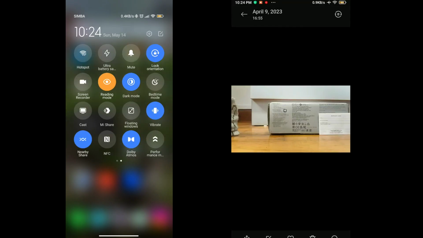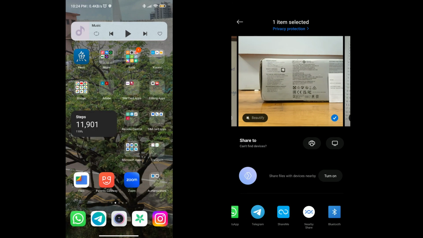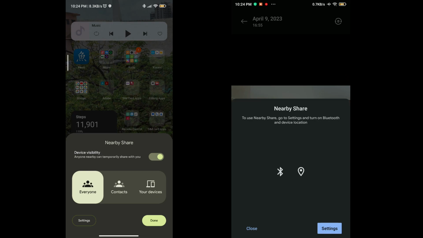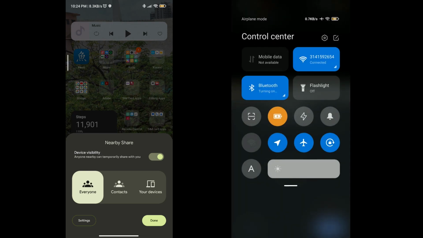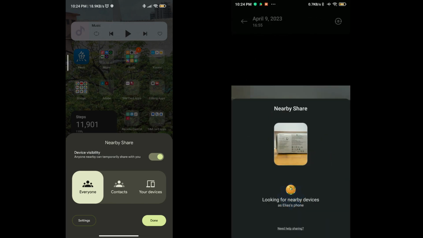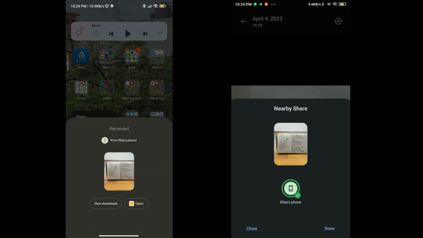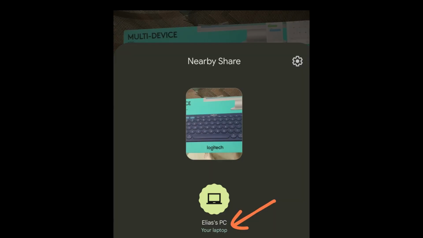If you did not use Google Nearby Share before, this is how it works. For transferring files, I will first set my device to receive from everyone. This will be the same for receiving from contacts. Similar to AirDrop, tap on the device that you want to send to, and the recipient will have to accept the file before it can be transferred. But if you are sharing the file with yourself, you will not need to accept the file.